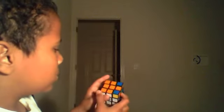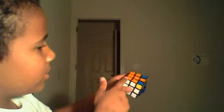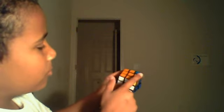The corners. So what this does is it twists the corners clockwise. Just twist this clockwise, and this clockwise. It just doesn't turn the bottom right corner clockwise. That's all. So here's what we do.